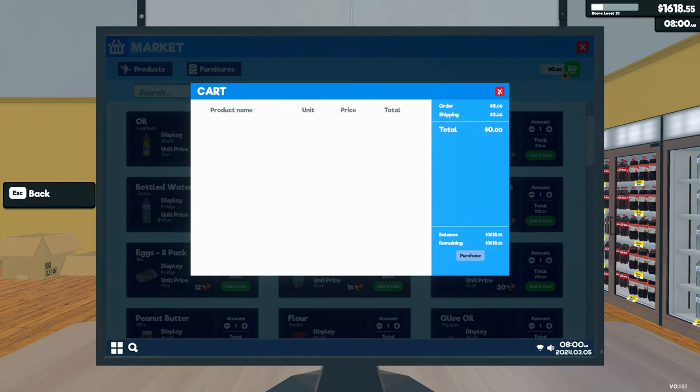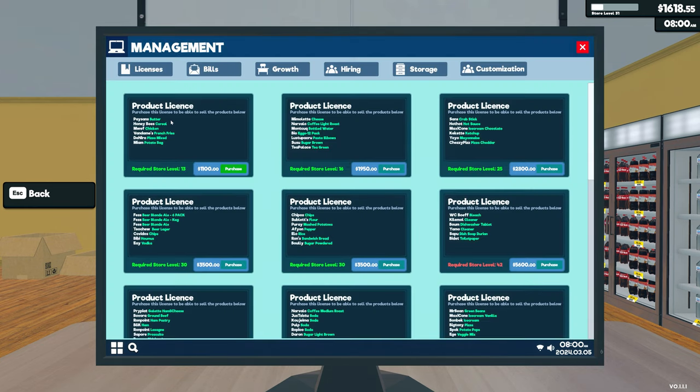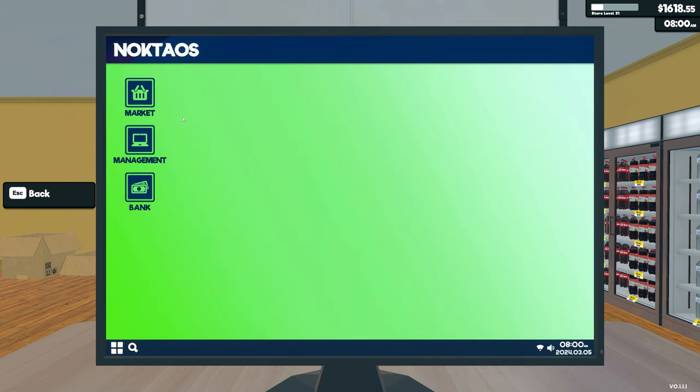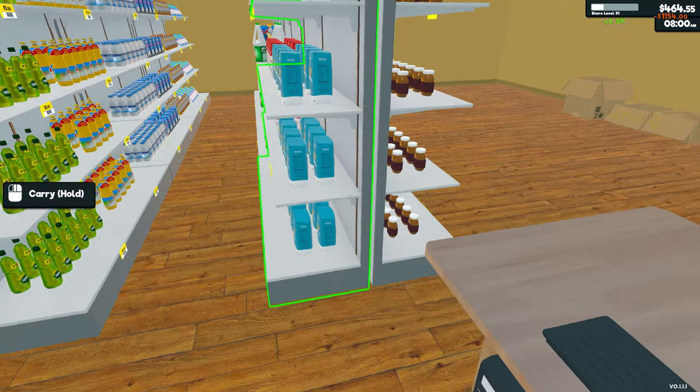Can I purchase a new license? Probably, but first of all, let me see. I want management, I want this, and I think it's fridge, most of the stuff, so I definitely need shelves and fridges. So do I have enough money to buy another fridge? Yeah, I might actually get two of them and two shelves. That should be okay, I guess.